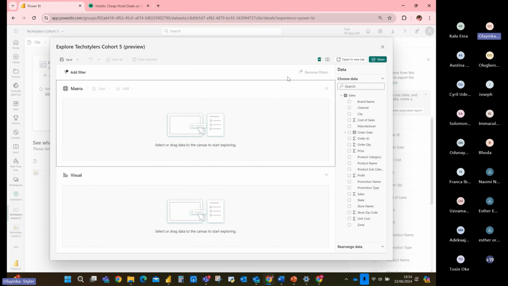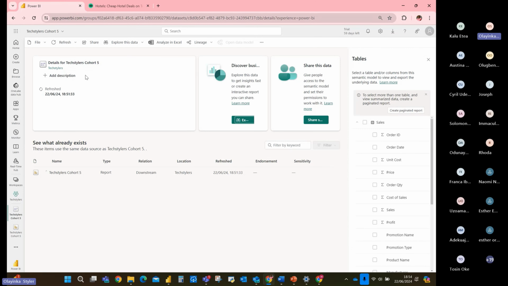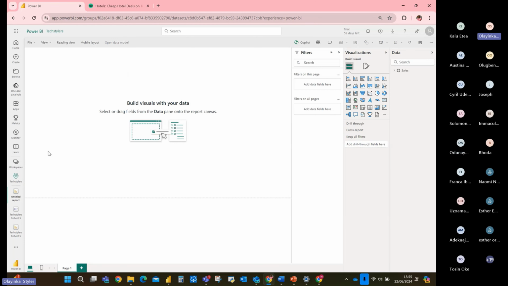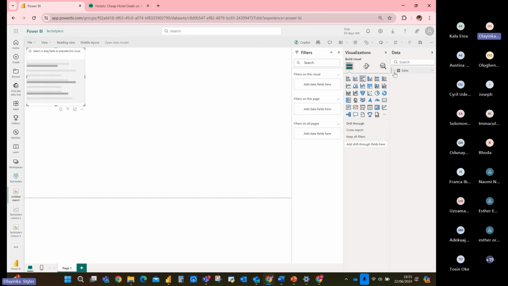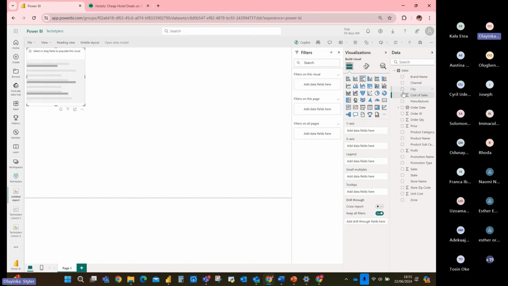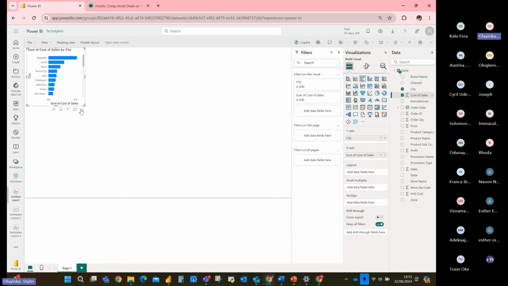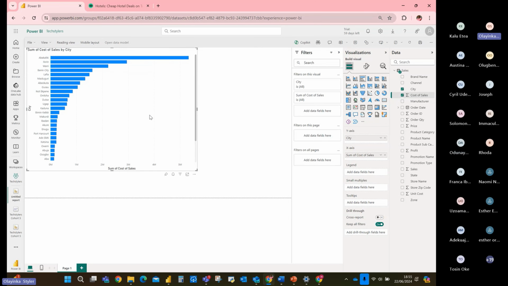So basically you can just create these reports, right? And you can create another report based on this: auto create a report, create a blank report, or just explore the data, any of these options. So let's assume we create another report and call it, no, I'm not going to waste time. I'm just going to create something random, cost of sales ICT, to show us.